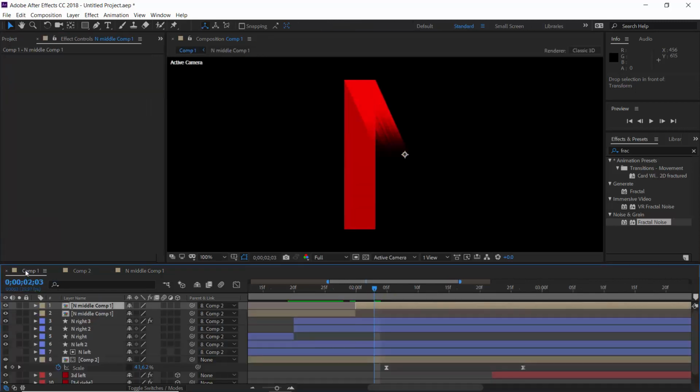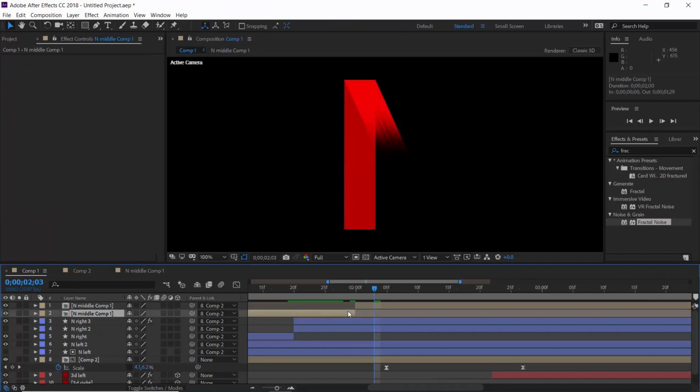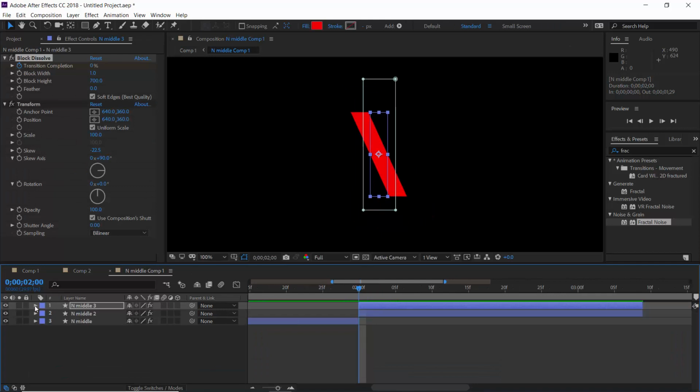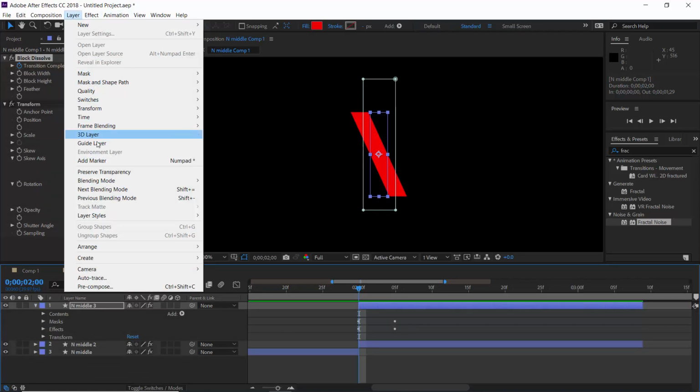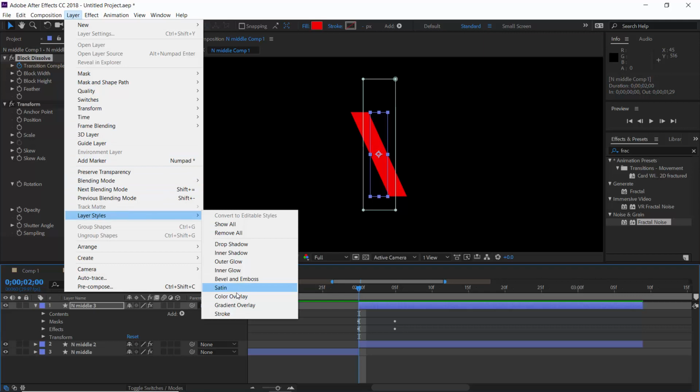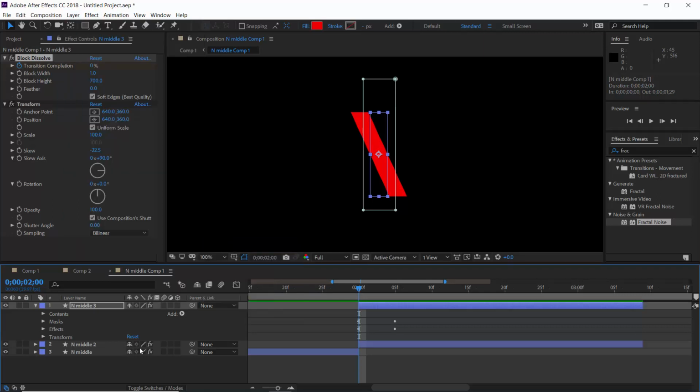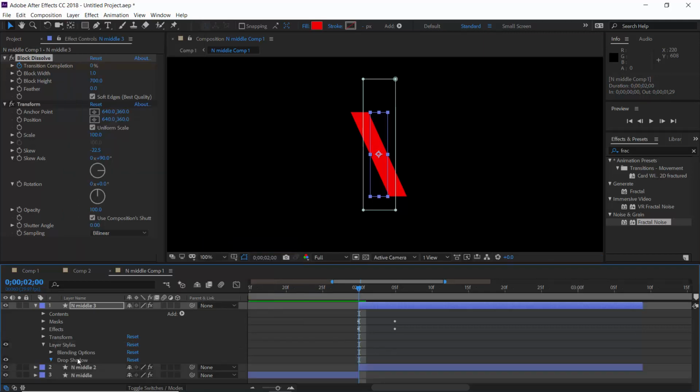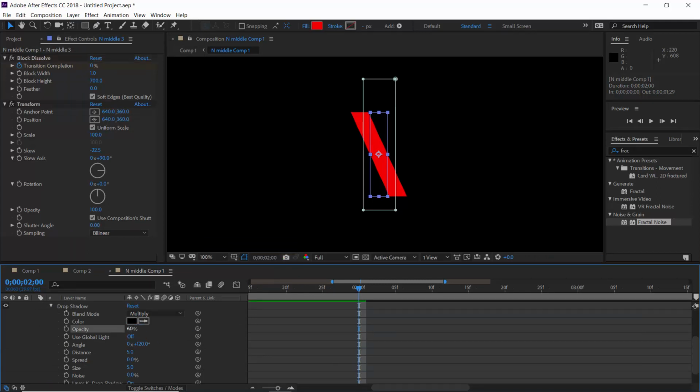Come back to the main composition. Well, here I broke the layer into two parts without any reason, I think. You can avoid such mistakes or unnecessary moves. Well, one thing I forgot. Let's go inside of the middle composition. And on this upper layer, we will have to use the drop shadow effect. Open its settings, set opacity to 60, distance to 10, spread to 15, and size to 10.